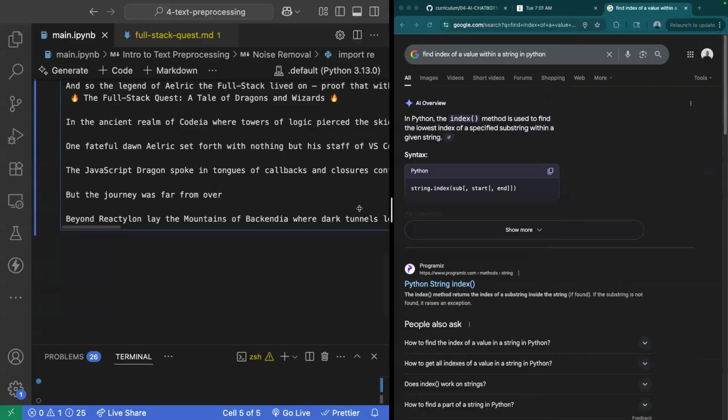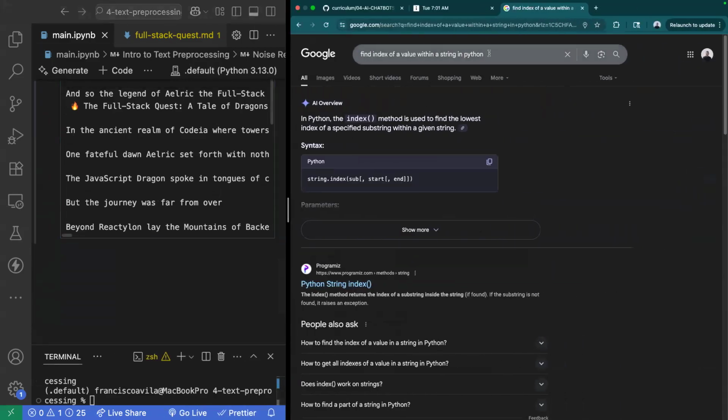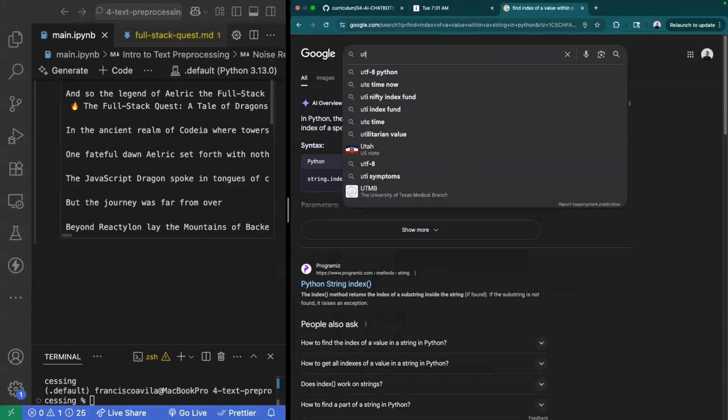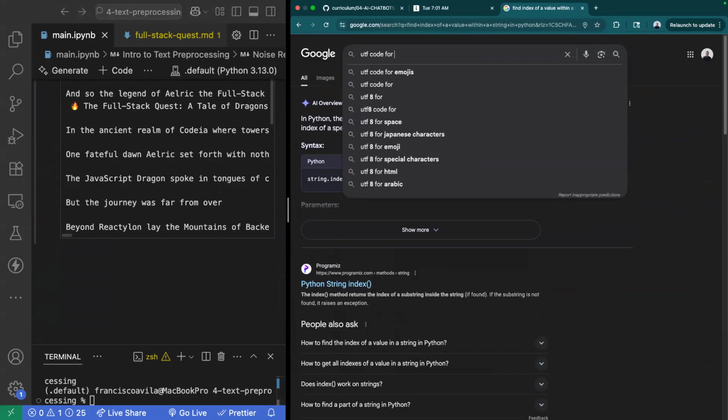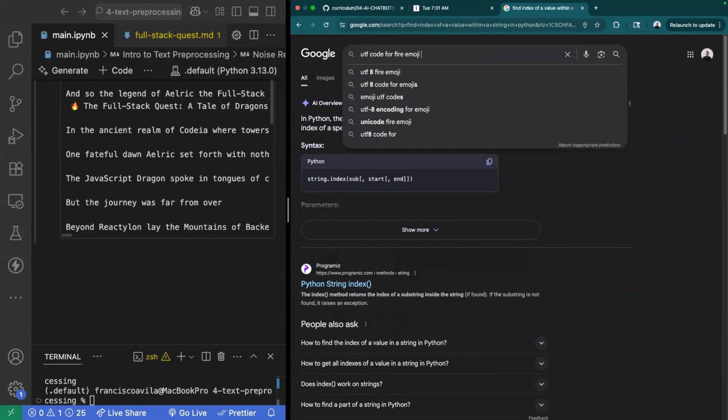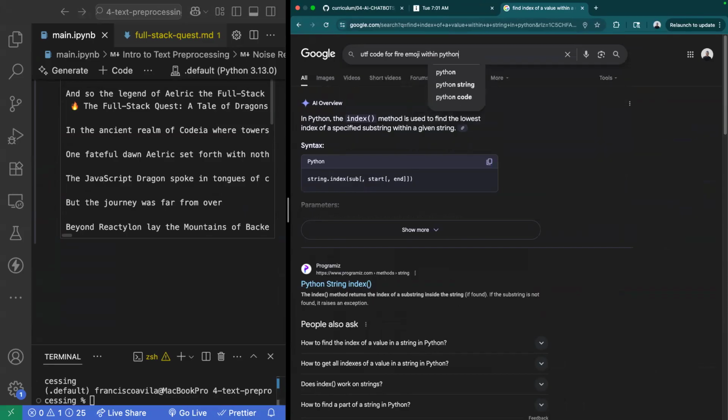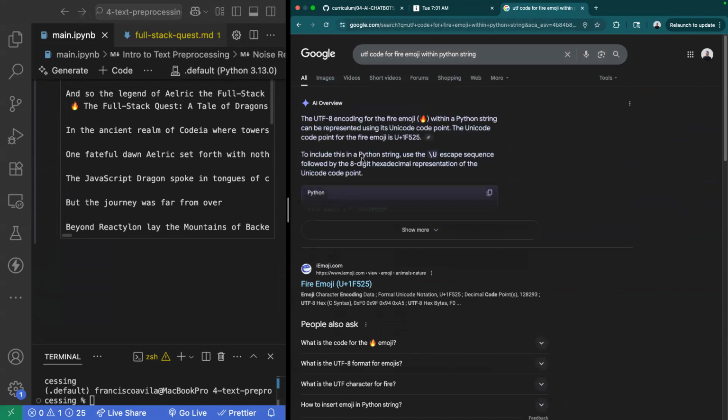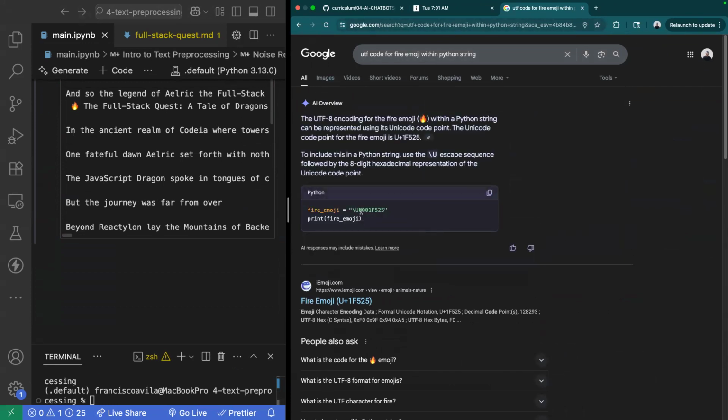Also that fire emoji. Let's get rid of that fire emoji because I think that's going to be the easiest one. And say UTF code for fire emoji within Python. All right, so here's the UTF code for the fire emoji.